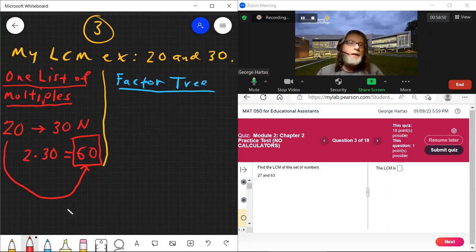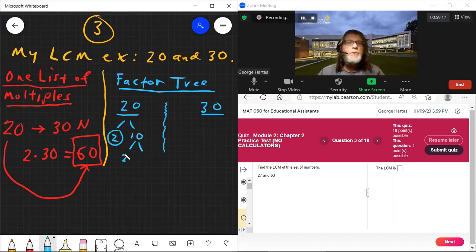Let's look at another way to find the LCM for this problem. We're going to use the factor tree. We're going to break 20 down using the factor tree that we just used, and the 30 down. Put a little divider in here so we don't get our two different trees mixed up. So 2 times 10 is 20. Circle your prime. 2 times 5 is 10; they're both prime. Here we got 3 times 10, 3 prime, and 2 times 5, prime, prime.